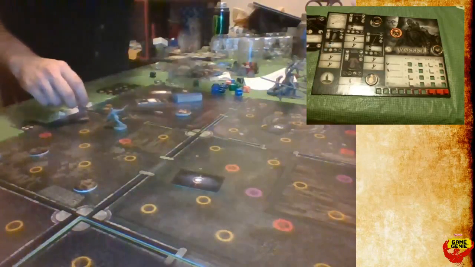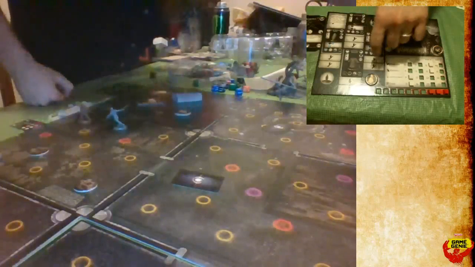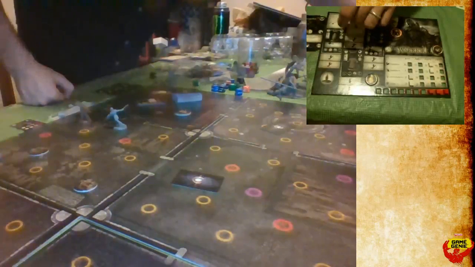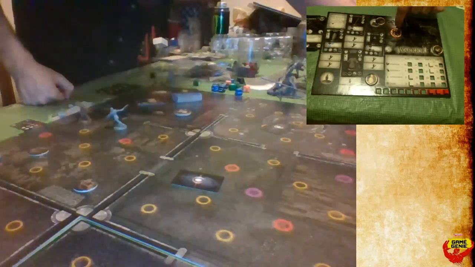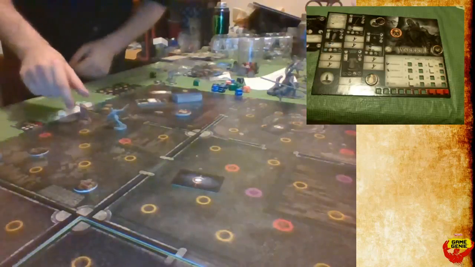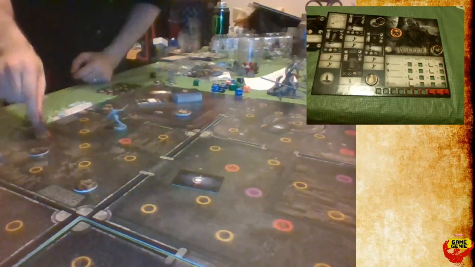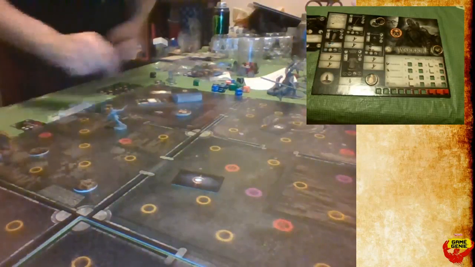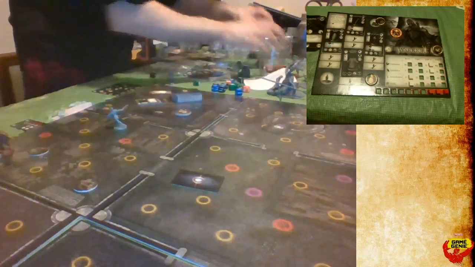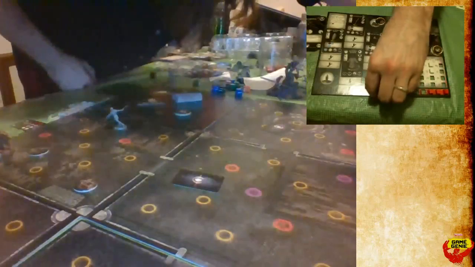Oh, actually, before I move, at the beginning of my activation, before I do anything, I can swap out items in my backup slot for anything else. I'm going to swap to this because they're in the same space. I'm going to move 1 space for free, 1 for stamina. I may as well just force some of these out to save myself some time later.